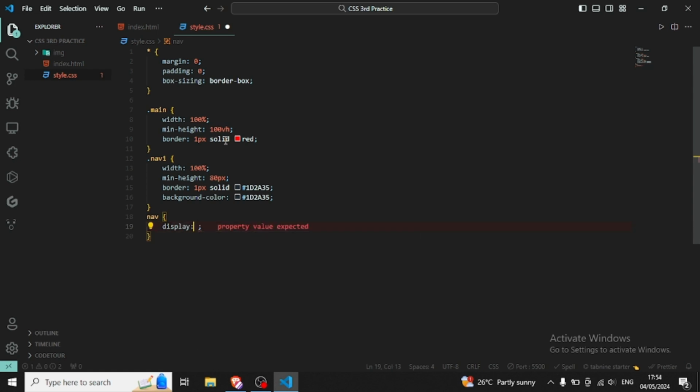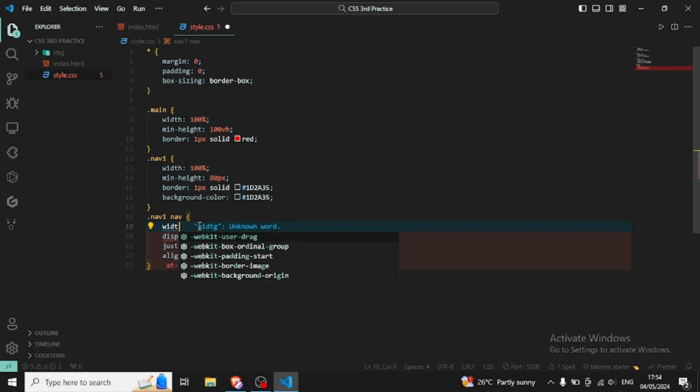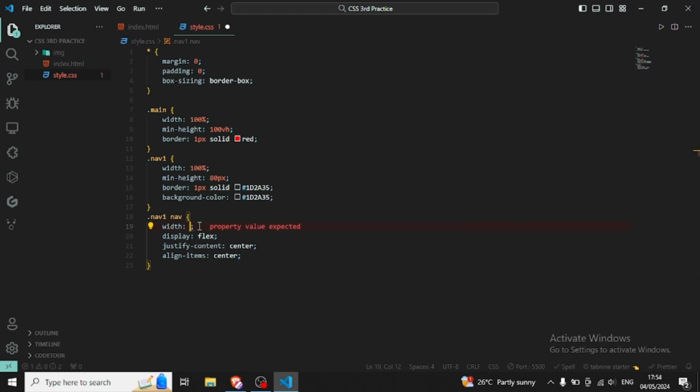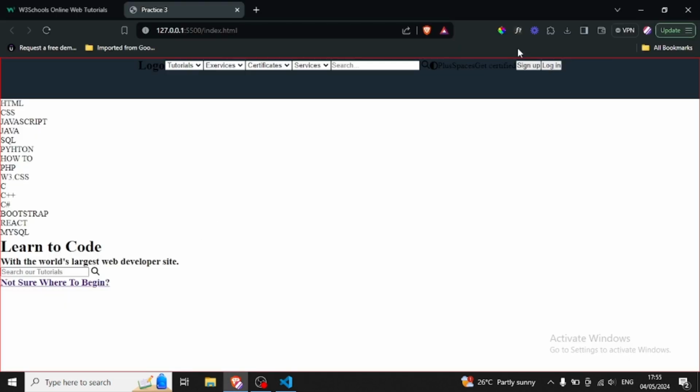Instead of our now one, there is now display flex, justify content center, align items center, and there is also width 100% is fine. And okay, yeah, we did it.